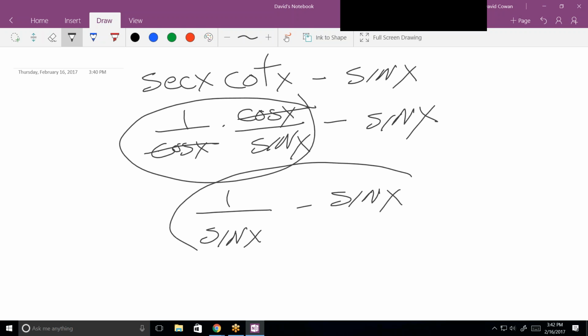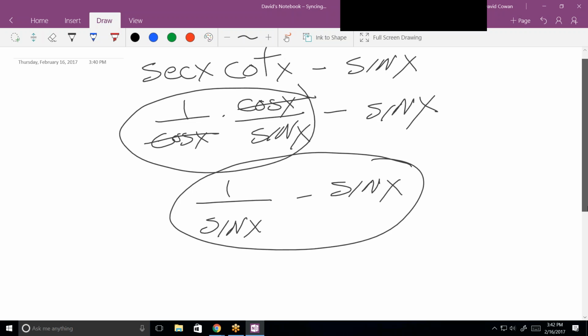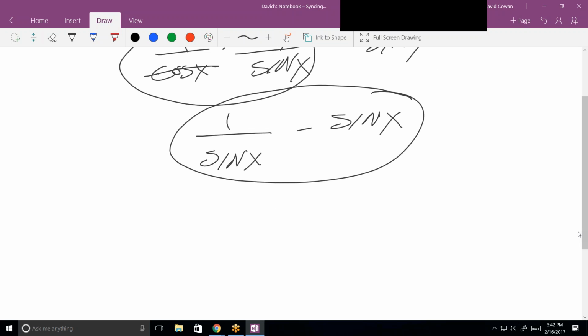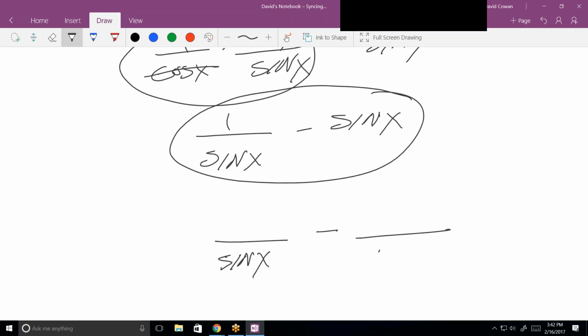Well, let's try to operate on this. Rather than turn the left into cosecant x, I'd have nowhere to go. If I leave everything in sine, well, I can combine these two. What's the common denominator? Wouldn't it just be sine x? What goes over here? 1 goes here? Sine x.